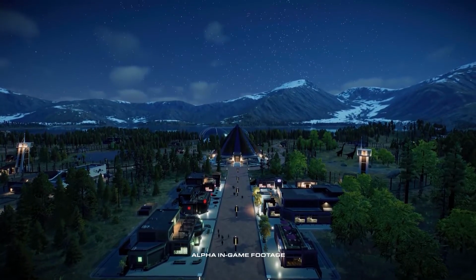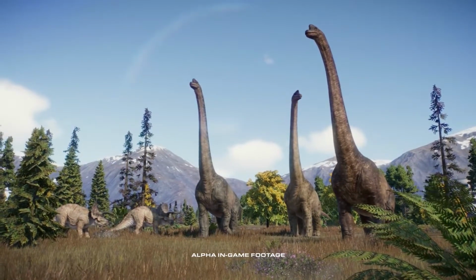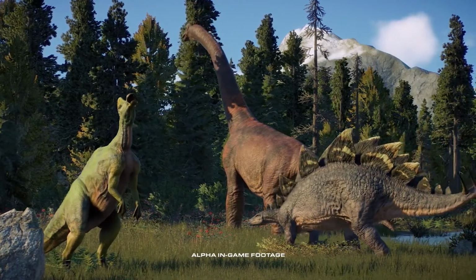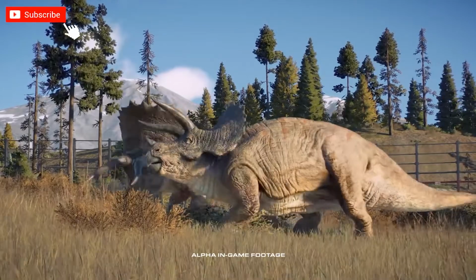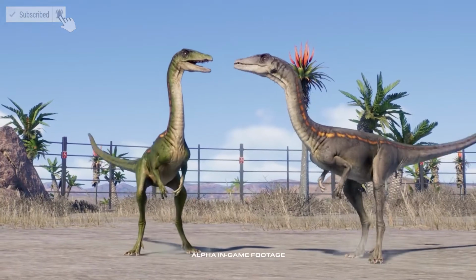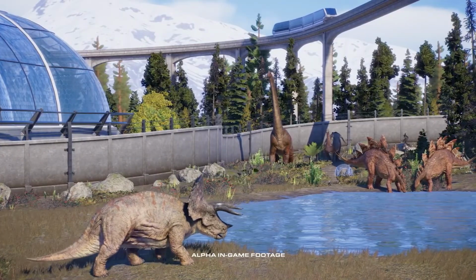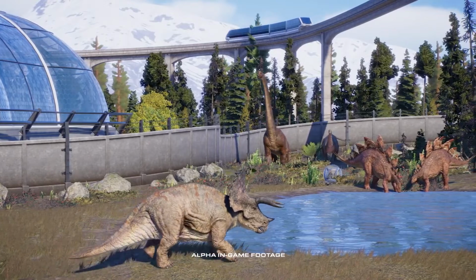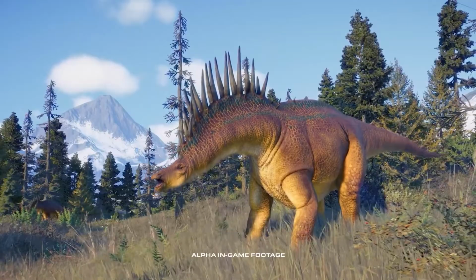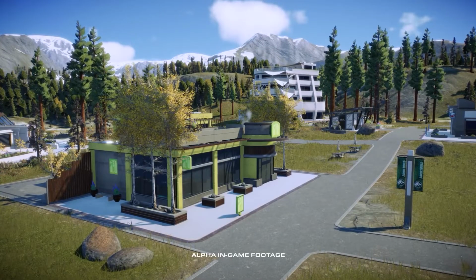So yeah, as you guys can see by these beautiful clips, we have lots of new environments in terms of our parks. We have snowy mountains, and as you could see in the clip just before this one, there were actually sandstorms in a huge desert. So it has been confirmed that there are going to be not just gigantic sandstorms and hurricanes where your dinosaurs are going to get blown away by the wind, but also snowstorms as well. So it's going to be insane.